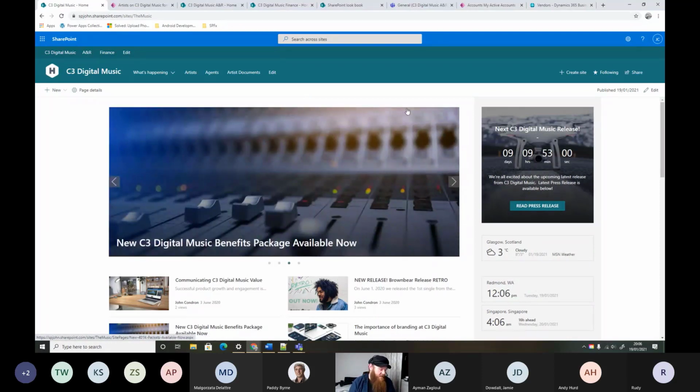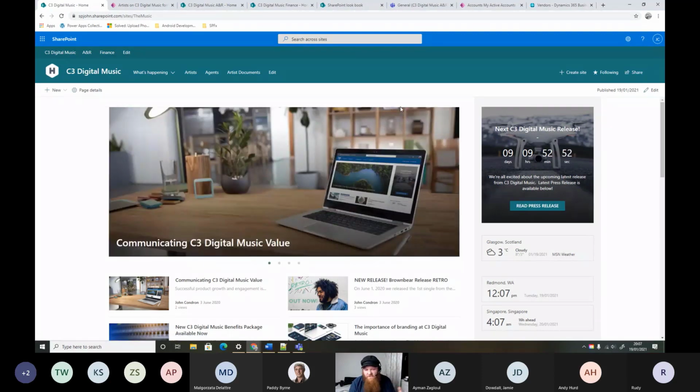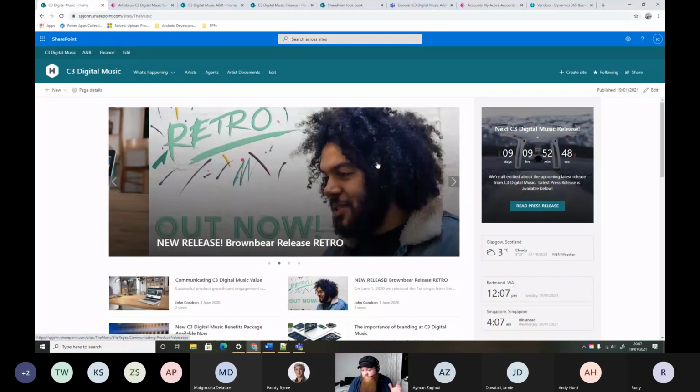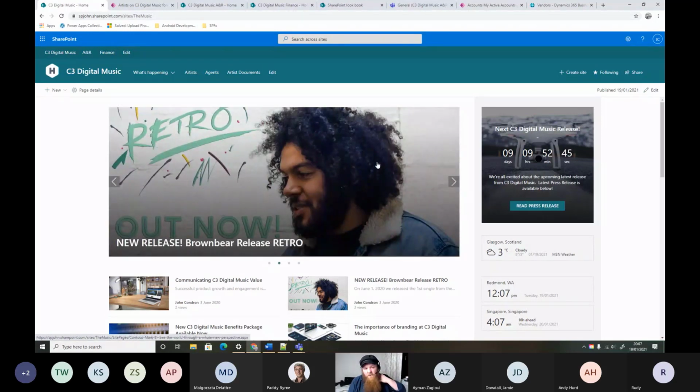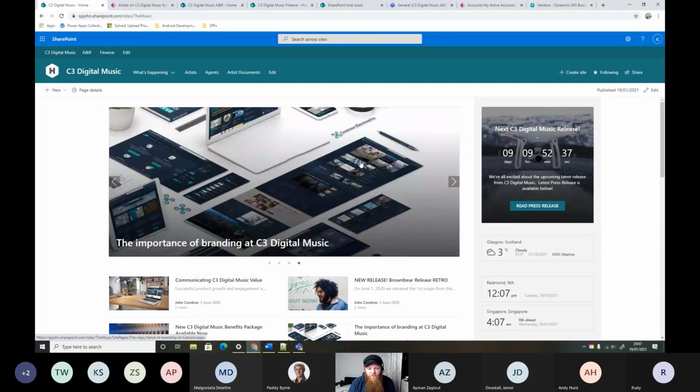Before I was a SharePoint guy, I was a .NET developer. Before that, I was a Dynamics Nav consultant. Before that, I was a .NET developer, and I just kind of fell into SharePoint. So I work for a company called CloudCover in Glasgow, and we do lots of digital transformation stuff around Teams, SharePoint, and the whole Microsoft 365 world.